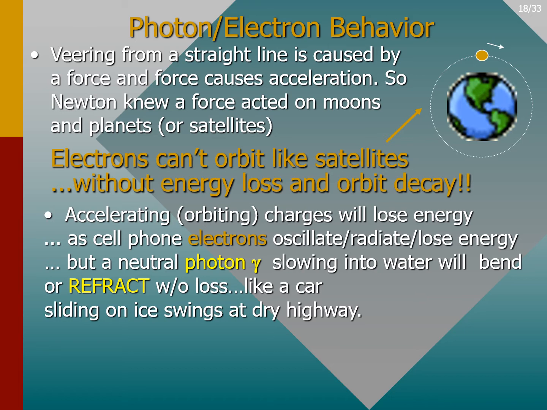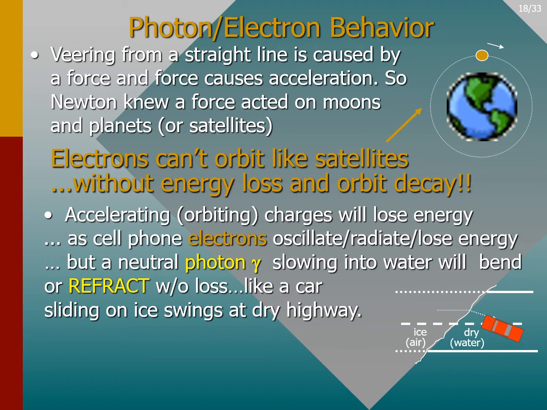To understand refraction of light, think of a photon as a car sliding on a patch of ice. The photon wavefront is like the front axle of the car. As shown in the figure, the right front tire will reach dry pavement first, and as it slows the vehicle down, the car will turn to the right. So the left tire will be going faster than the right tire until it too reaches dry pavement.